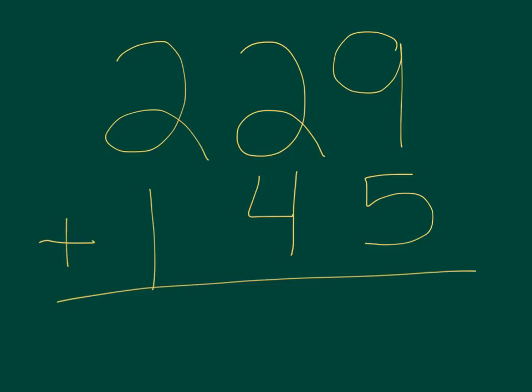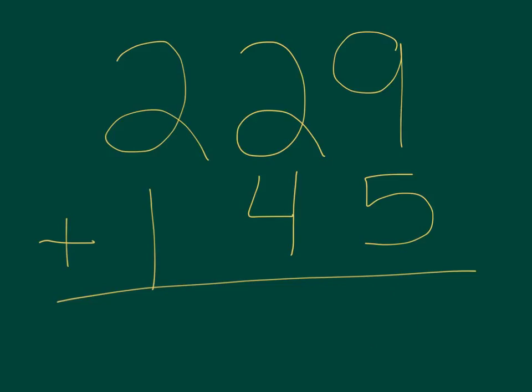All right, when we add together this number, we start by looking at the right. Remember, always start at the right. 9 plus 5, think about that answer. You get 14. Now we learned that we can't write 14 down here. No, that's not going to work. We have to take that away.